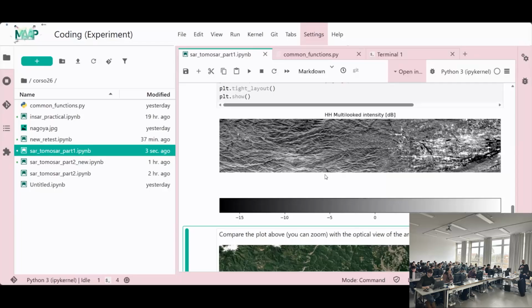So again, north-south or east-west? If it's north of the Alps, it's looking east-west. Yeah, exactly.